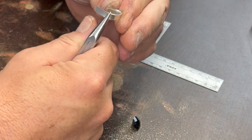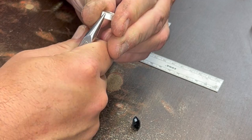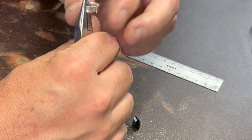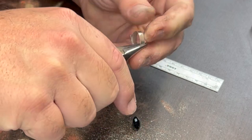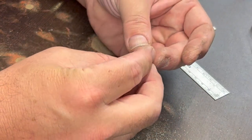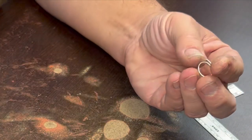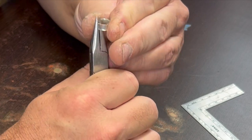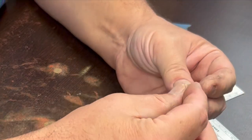Could bend this around a bracelet mandrel or something, or an oval jump ring mandrel, or whatever. You probably could not bend this around a bracelet mandrel. That's not big enough. Wrong word popped out of my mouth. Starting to get in the size range here. Need to make it a little bit more of a narrow oval here. The closer I get the size and the shape to it, the better my result will be, I think.